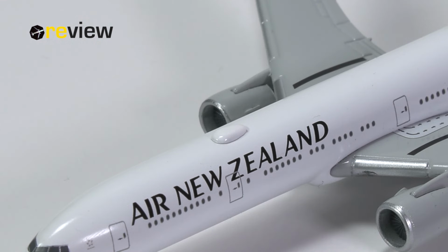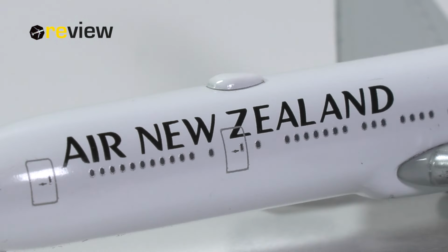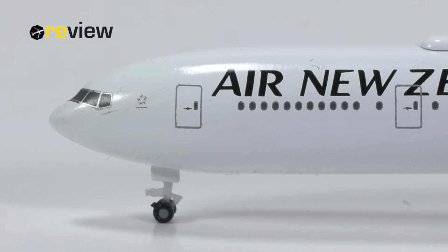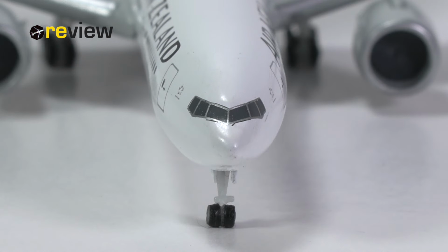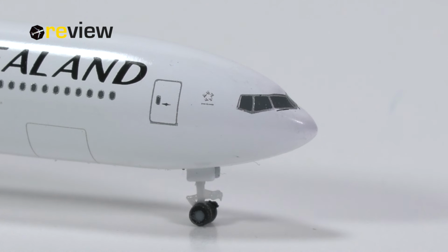That is nice, but there are no other details here worth mentioning unless we are starting to talk about the cabin doors and cabin windows. And I mean, honestly, that would be ridiculous, wouldn't it? So let's move on to the cockpit section to see what Herpa has done with that. And well, they have added the cockpit windows and the window wipers. So really the bare minimum you need to recognize this model as an aircraft model. And then again, nothing else.